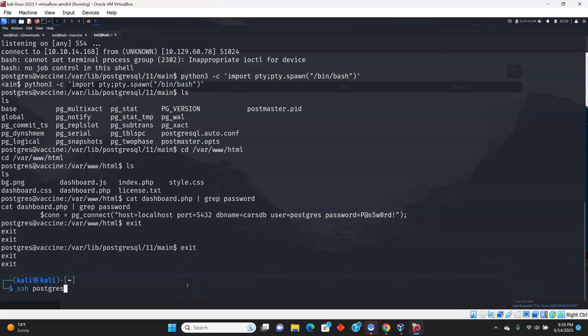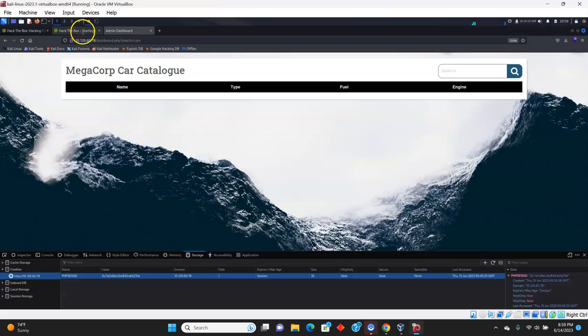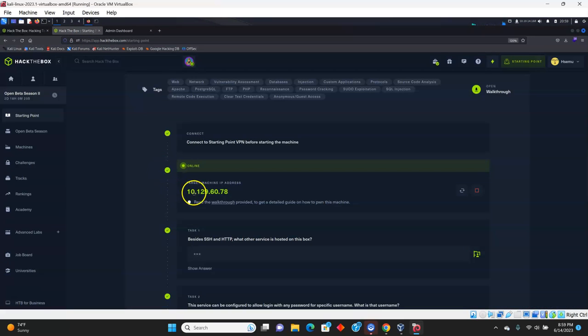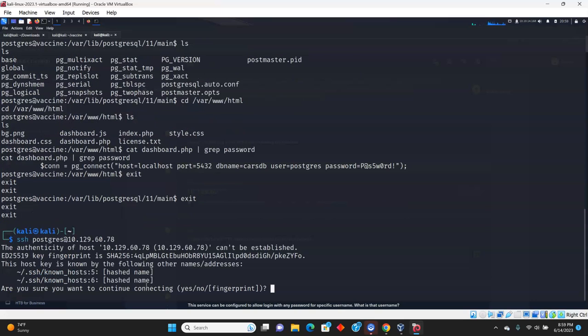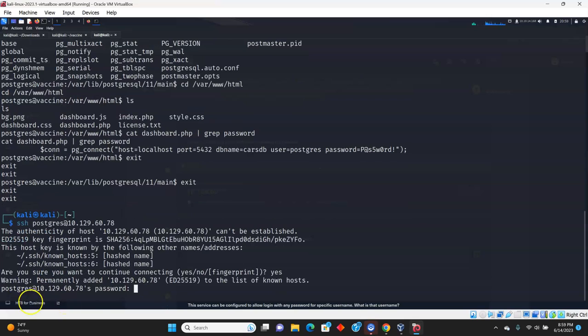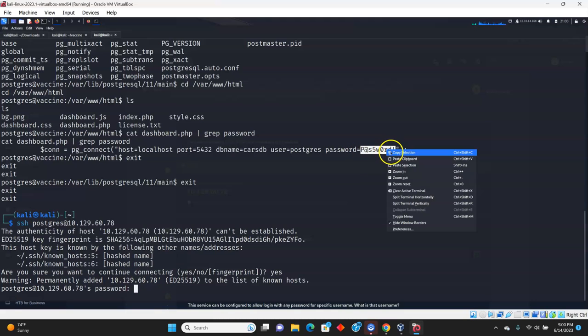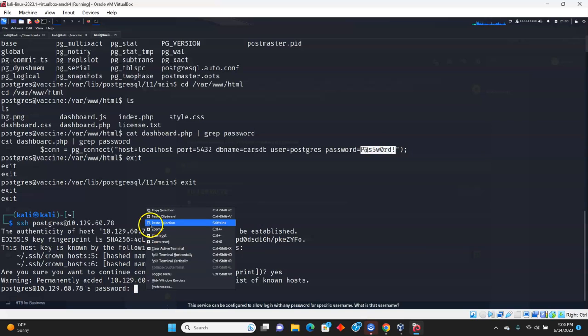I put the Postgres user, I put @ and then I need to put the IP address, our victim's IP address, 10.129.60.78. Okay, and I press enter. Just write yes. It asks for a password. Remember, I just copied this, so I copy this and paste it right here.